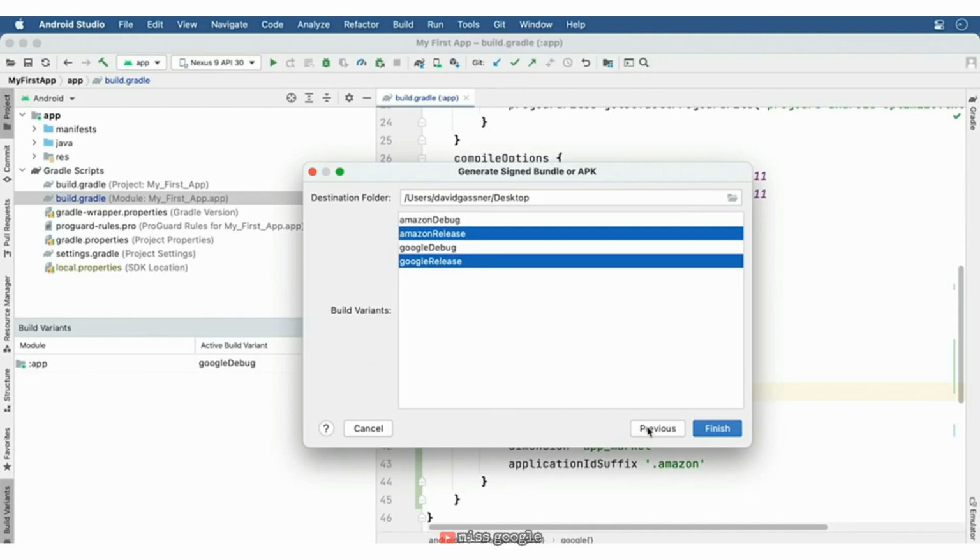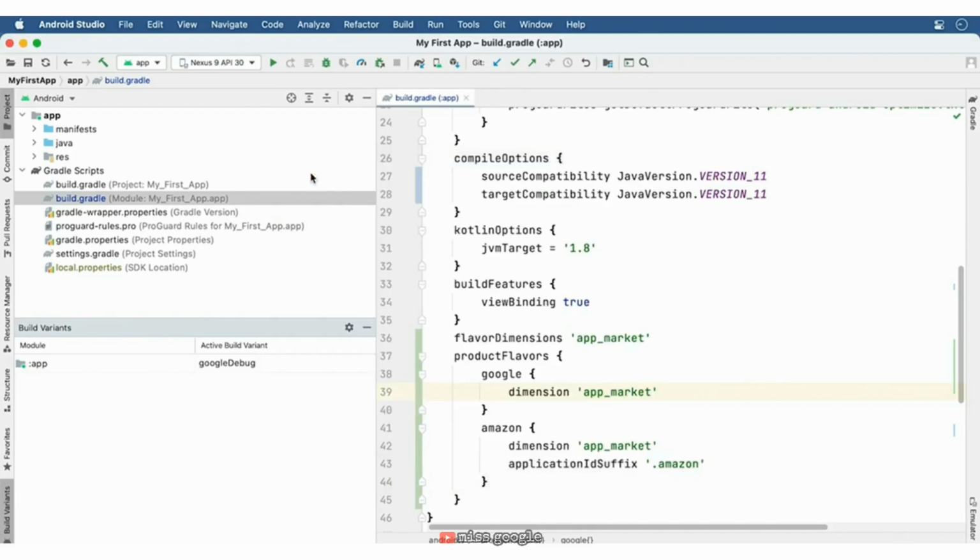Once you've defined your build variants, you can distinguish the different versions from each other in a lot of different ways. Because I have a different app ID, as I mentioned, I can identify the version I'm running at runtime, and I can create different versions of image files, menus, string resources, and anything else that goes into building the app. So you can have the bulk of your code that works the same for all versions of the app, and then you can distinguish the variants either visually or with different functionality.